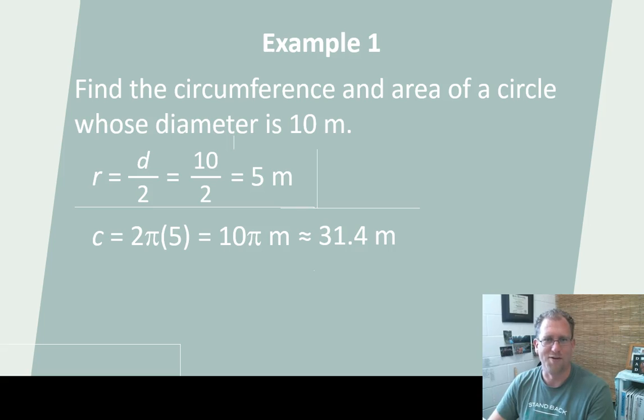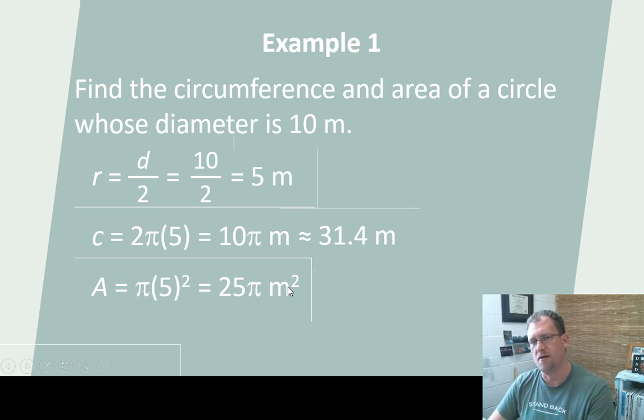Meters, linear still, because we're in circumference. The area would be π times r squared. So, 5 squared is 25. 25π square meters is an acceptable answer. But if you want to go all the way to the decimal, you get 78.5 approximately square meters.